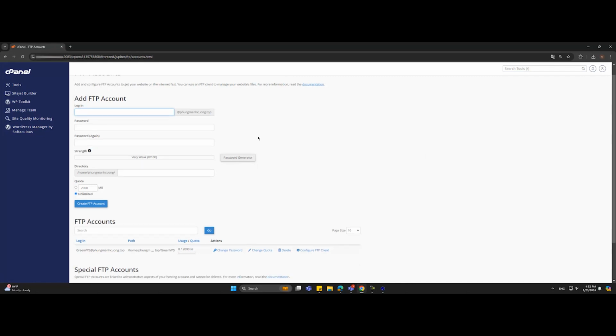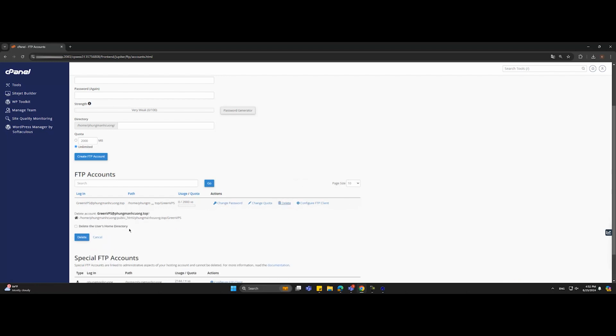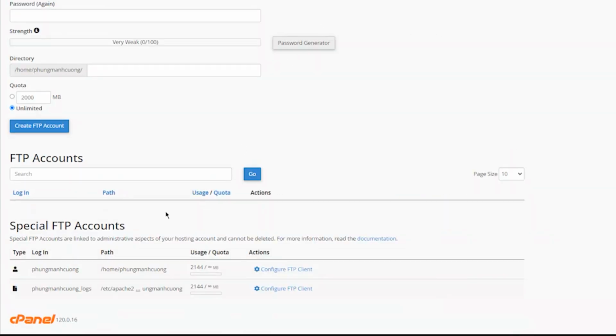Next, if you want to delete an FTP account, in FTP Accounts, find the FTP account you want to remove. Then click the Delete button. Two buttons will drop down. Choose if you want to delete account or delete account and files. If you're not sure which option to select, then choose Delete account. If you need to, you can always go back and delete the unneeded files.